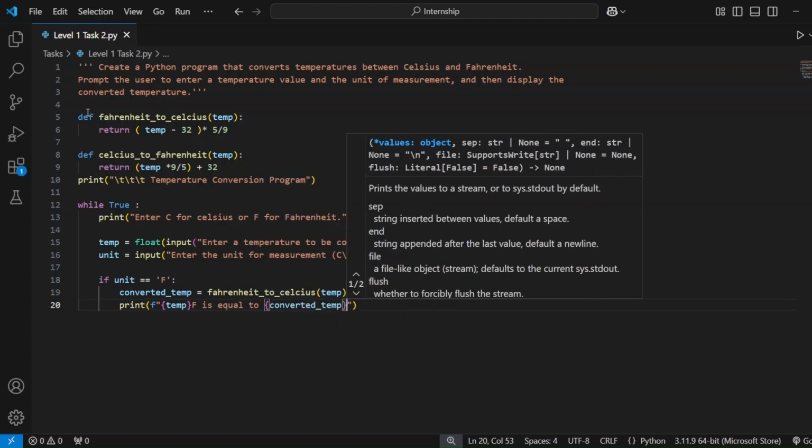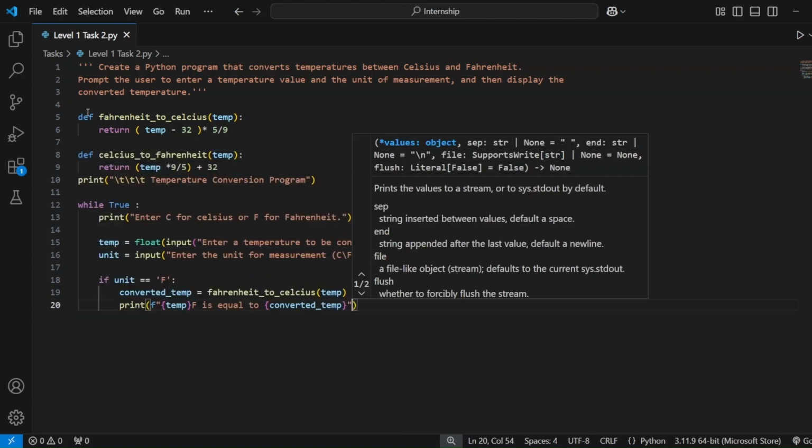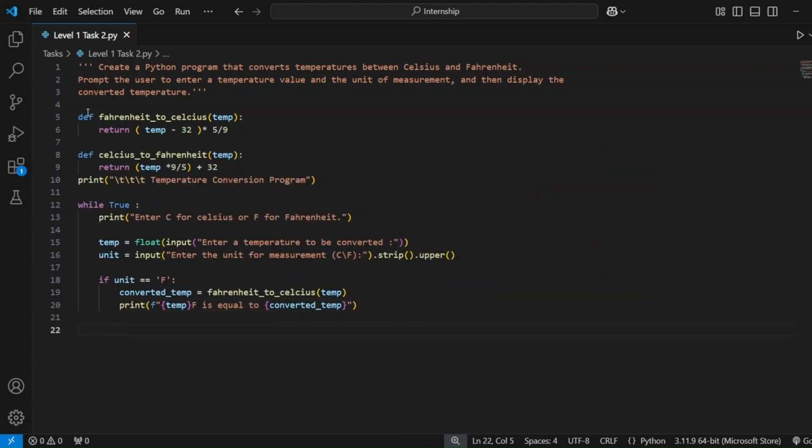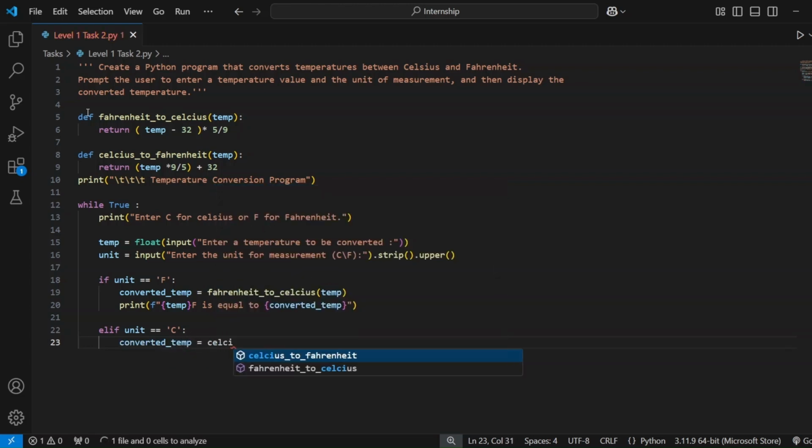converted temperature, and else if unit is equal to C, then we will use converted temperature is equal to Celsius to Fahrenheit with the input as temperature.